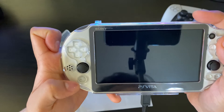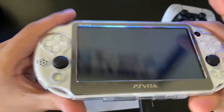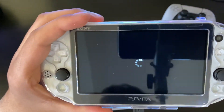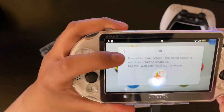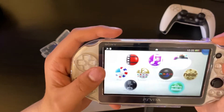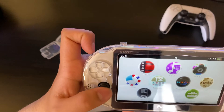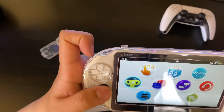I tried exiting out by pressing the PlayStation button but you can't. The screen is not bad at all — it's way better than the DS screen. Let's go through the UI. Over here we have PS3 remote play, which is strange — it should be PS4, but we probably need to update. We have the PlayStation Store here. The charging symbol at the top is like a little lightning bolt going through it.